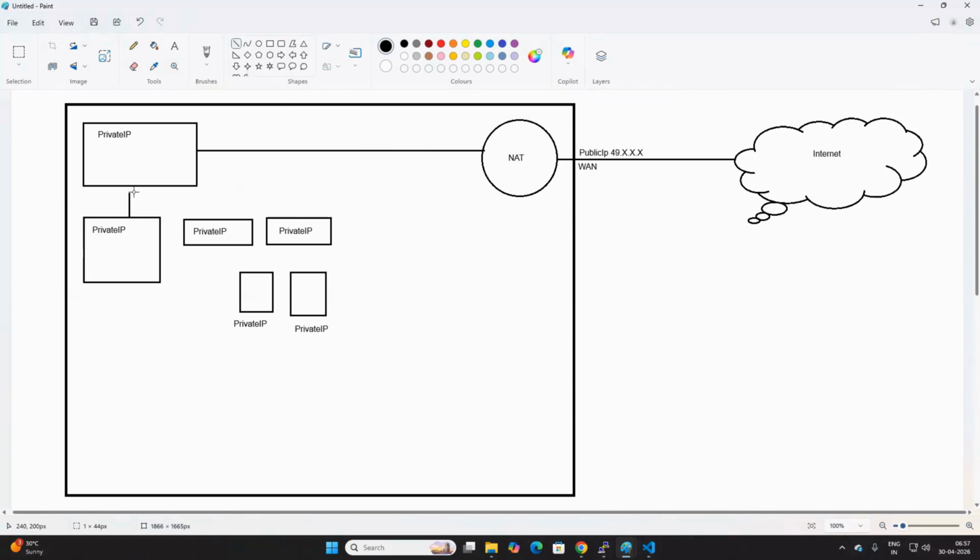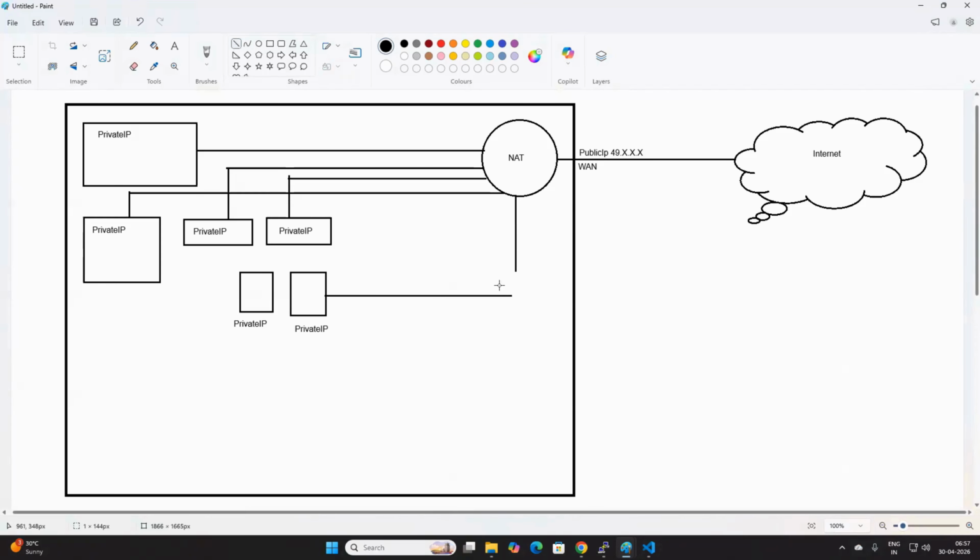When they send a request, the request is noticed by the router, and the router maps the private IP to my public IP. Then the request goes on to the internet.